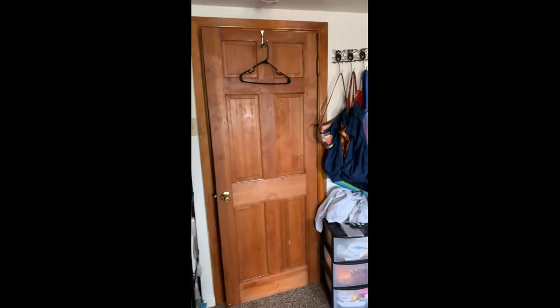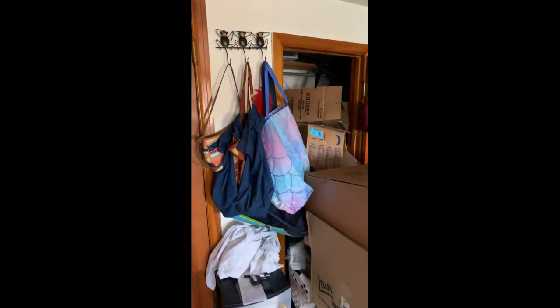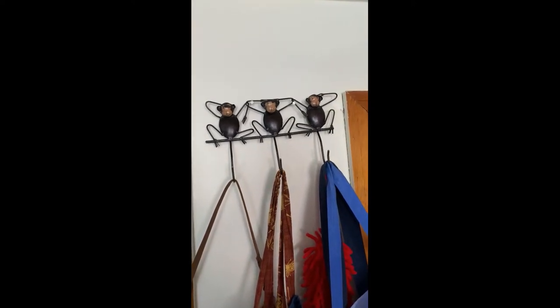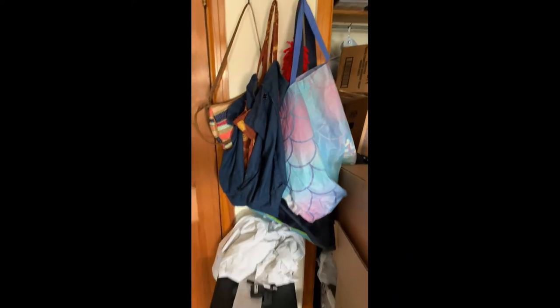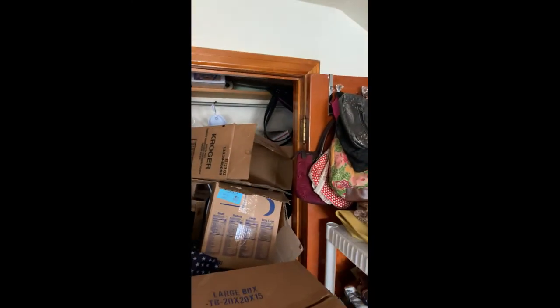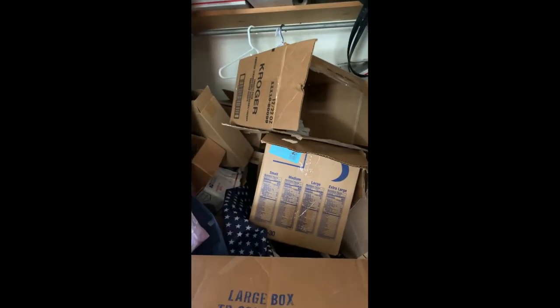There's the door. That's my hanger where I steam things — sometimes I take pictures there too. This is my bags for when I have shipments going out; I put all my packages in the bags. And I've got this see no evil, hear no evil, speak no evil monkey rack there. Then I've got these boxes I really need to break down — one's got my George Foreman grill I'm selling and one's got these baskets I'm selling. Then I've got this tiny closet. This house was built in the 1920s, so they did not do big closets then — it keeps getting messed up but at least I know what's in there.